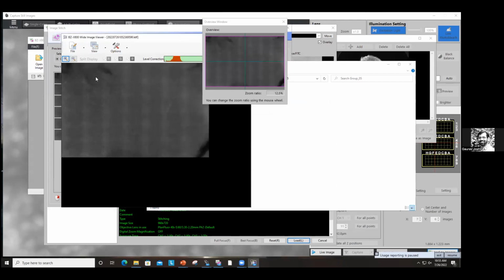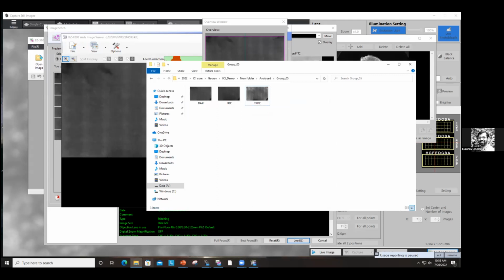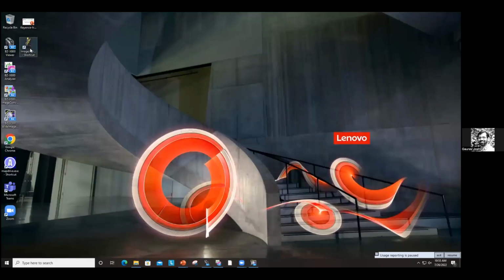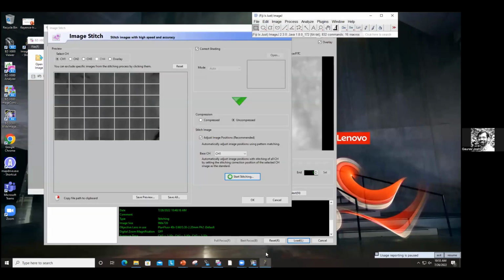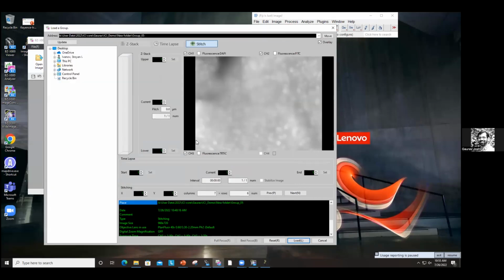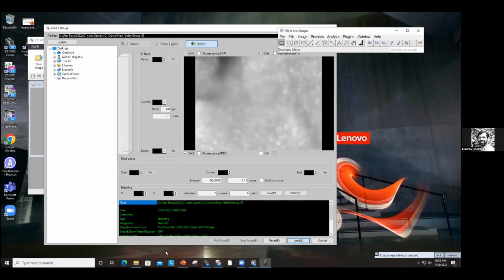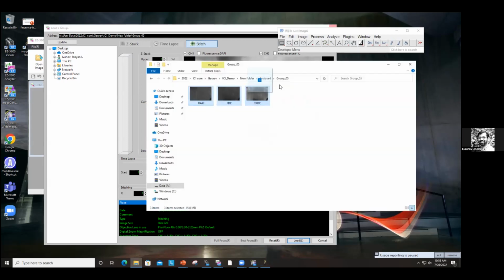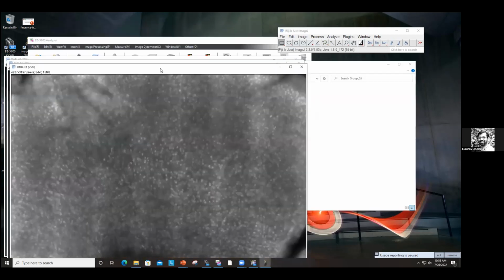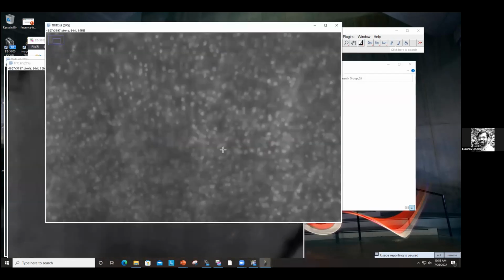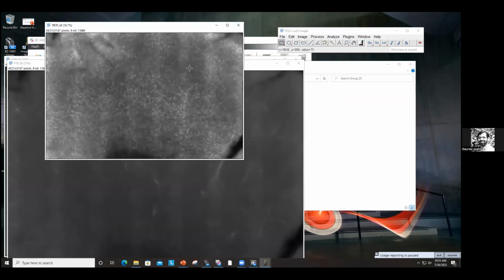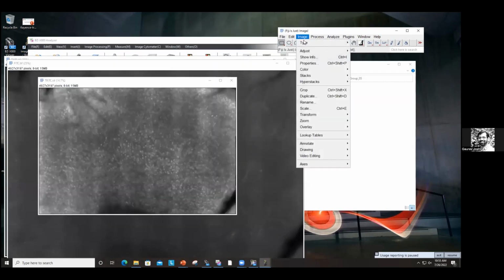I can go ahead and open my images in Fiji. Right, and they look perfectly nice. I can zoom into each of them and it's all good. I can merge my channels.